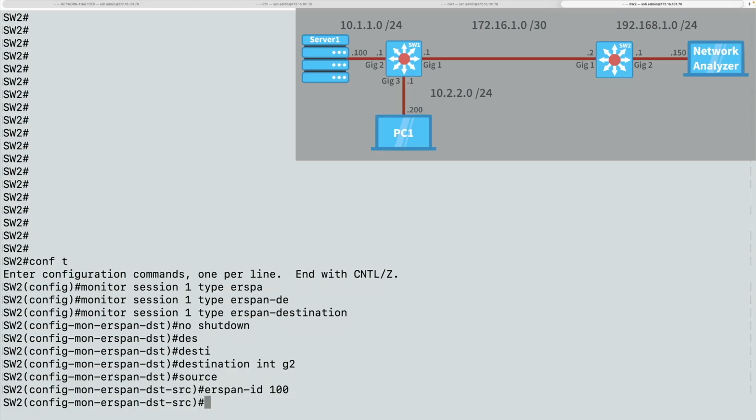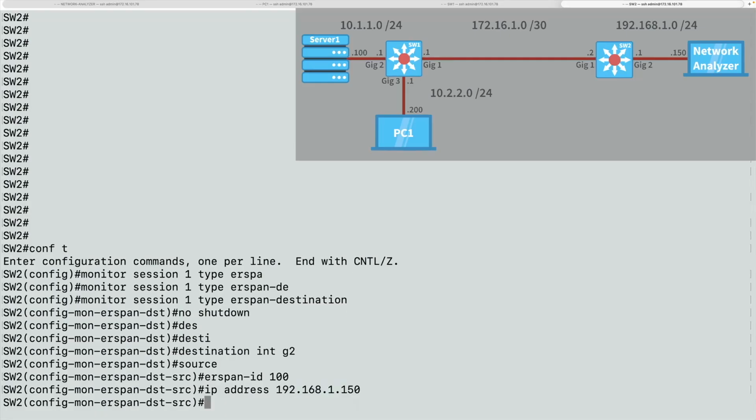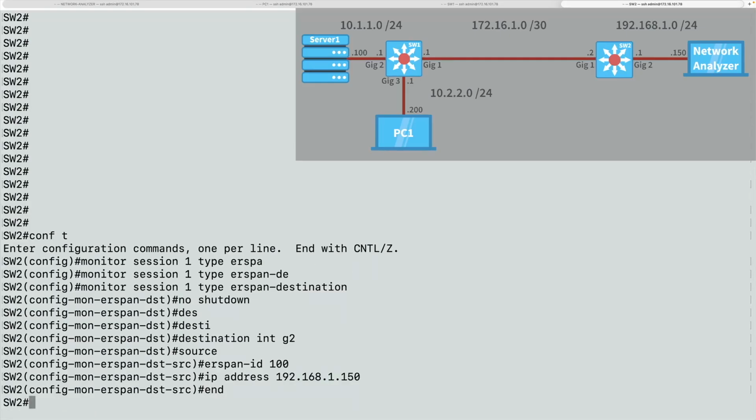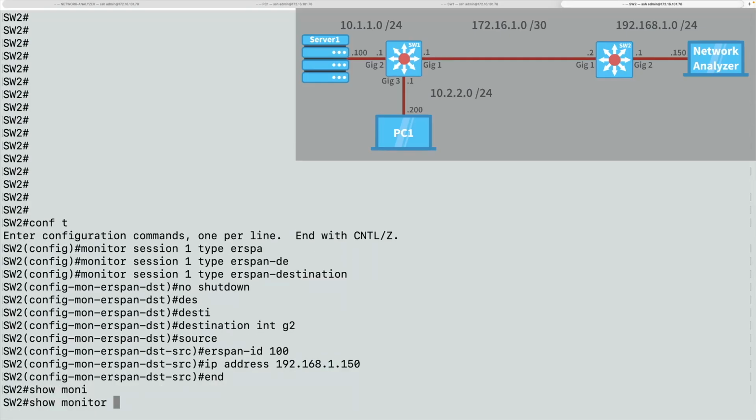And probably the most non-intuitive command in this entire configuration is when I say in ERSPAN destination source configuration mode, I'm saying IP address, and the temptation here is to give the IP address back on SW1. But actually, this is the IP address of the network analyzer. It's 192.168.1.150. And we're done.